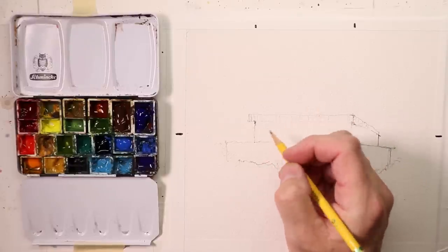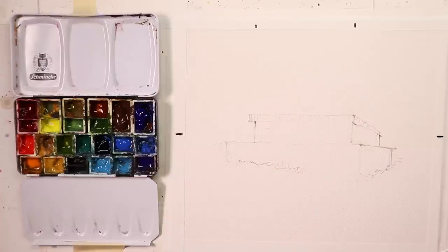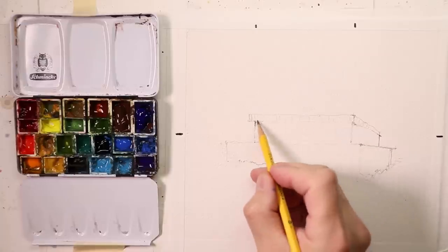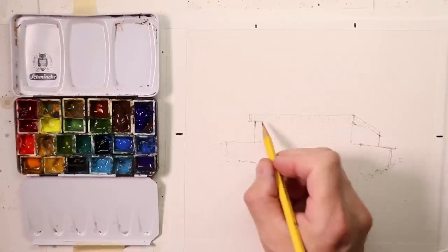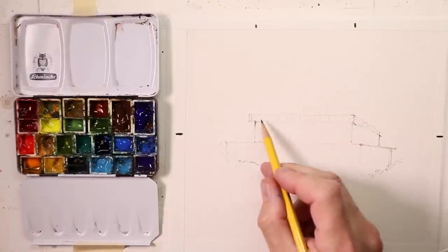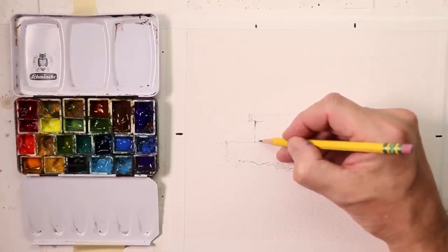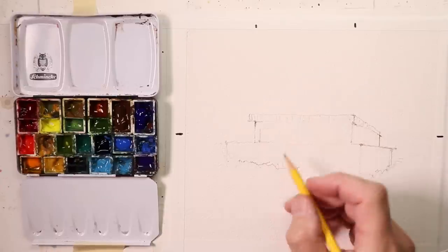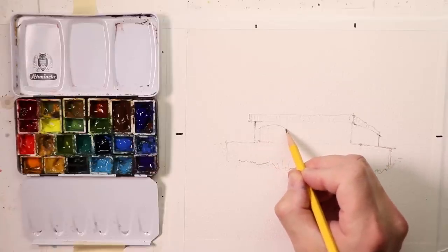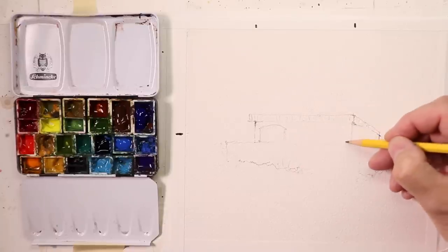That's the thing with watercolor. If you simplify things down, try painting in as much detail as you can. You can't always do that, but if you can, remember to try to paint in some details here and there instead of trying to draw them in. So I just put a couple of railing hash marks to remember that this is the railing up top. And then here we'll start getting in our windows and doors. There are some patio sliding doors and windows on the back of this house. So we're going to go with one there, and there's another one on this side over here.